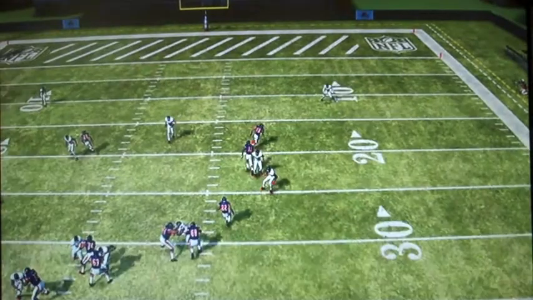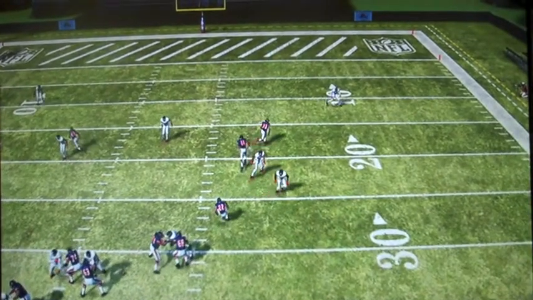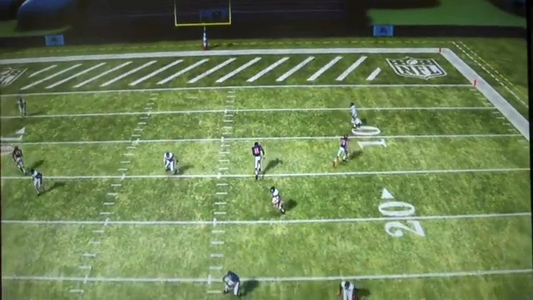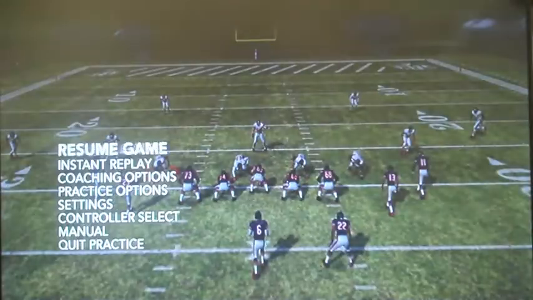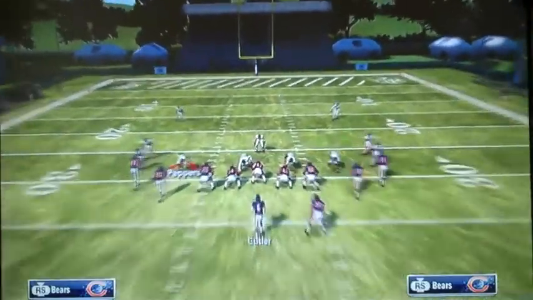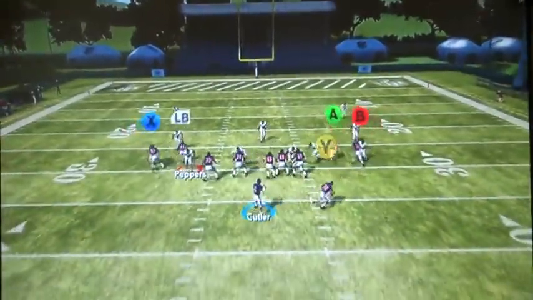See this? Watch that deep safety on the right here. Watch him go to the corner route, and now that deep seam, if I do a lead pass left and throw to him, he's open. So let's try that again. Let's see if I can get that. But big bad Brian Urlacher's there, so he's a beast. So let's see what happens here.